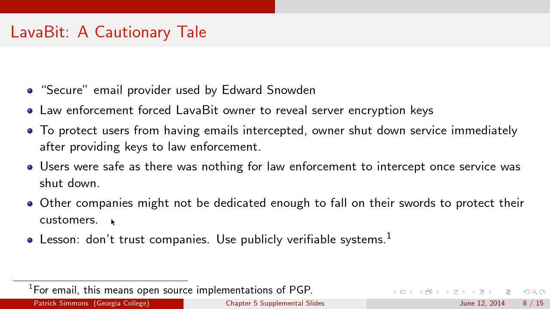That argument didn't work. They still said, well, reveal the keys. They took him to court. He fought the subpoena. He lost. He appealed. He lost again. Then he provided the encryption key to LavaBit in 2-point font on 4 sheets of paper. Encryption keys, if you print them out on paper, can take up a lot of space. So that was unusable. So the law enforcement took him to court again and said, make him reveal the key in a way that we can actually use.